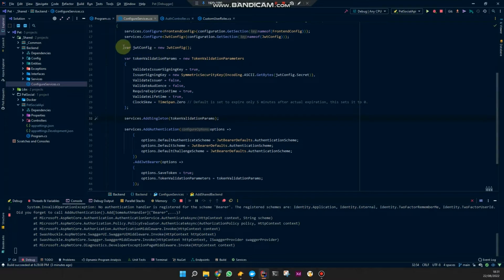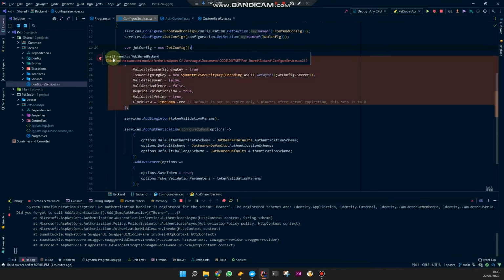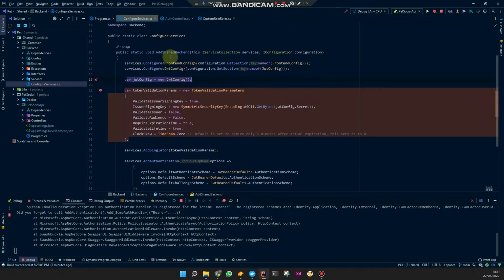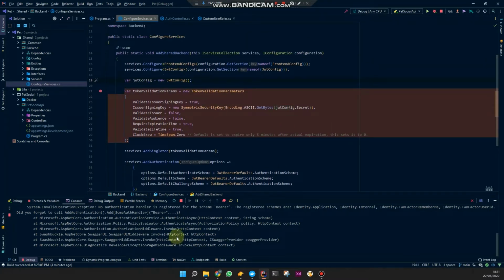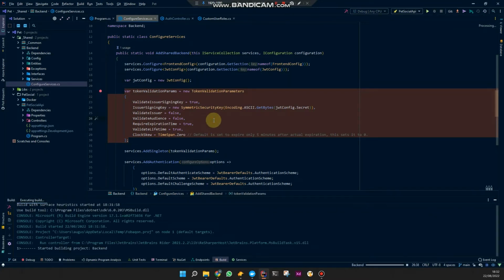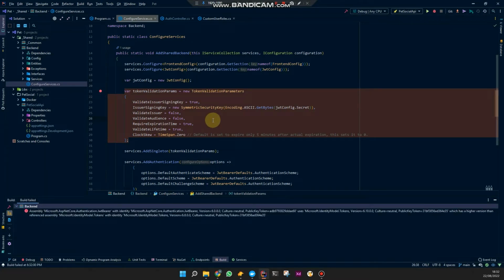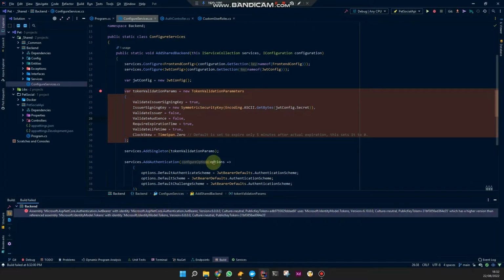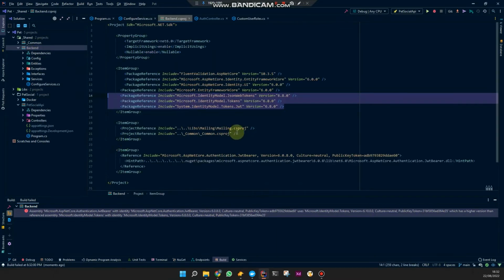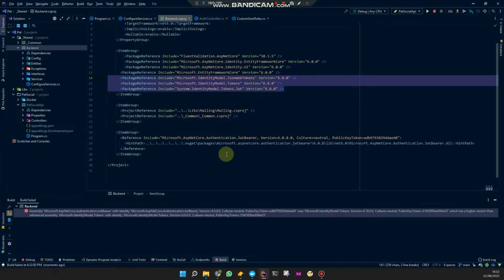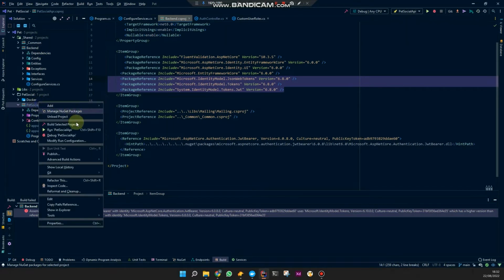Well, let's add a breakpoint and see what this is, probably going to be empty or something. We've got a version mismatch.